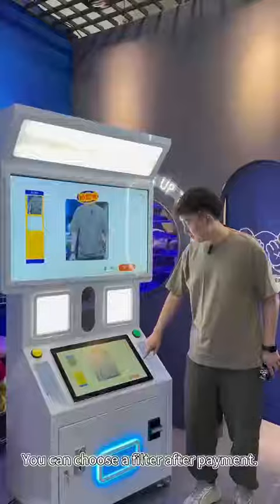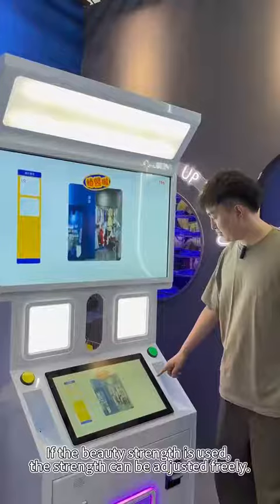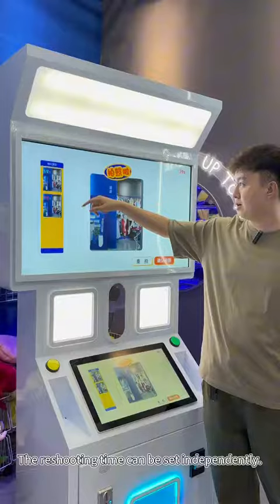You can choose a filter after payment. We have 6 popular filters for you to choose from. If the beauty strength is used, the strength can be adjusted freely. After taking a picture, the reshooting time can be set independently. At the same time, we have added a new photo preview function, which can show the photos taken before.